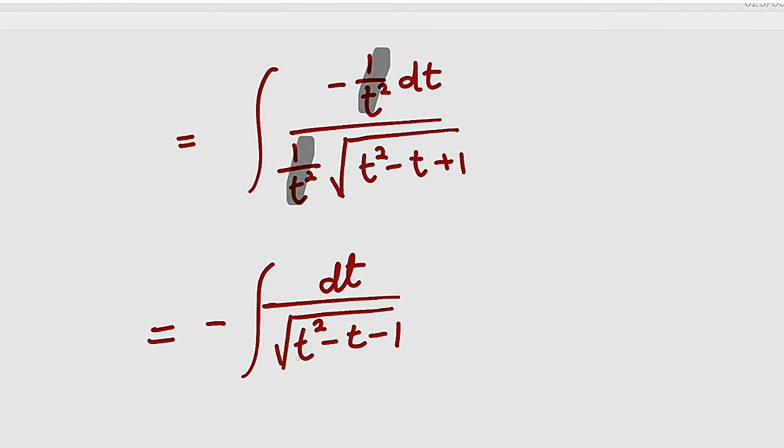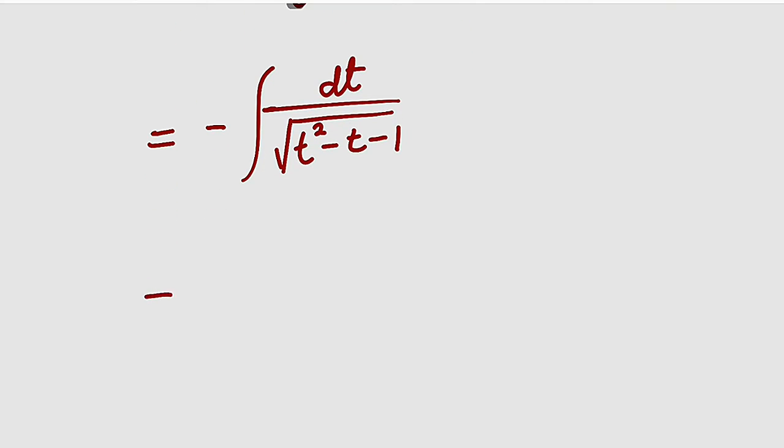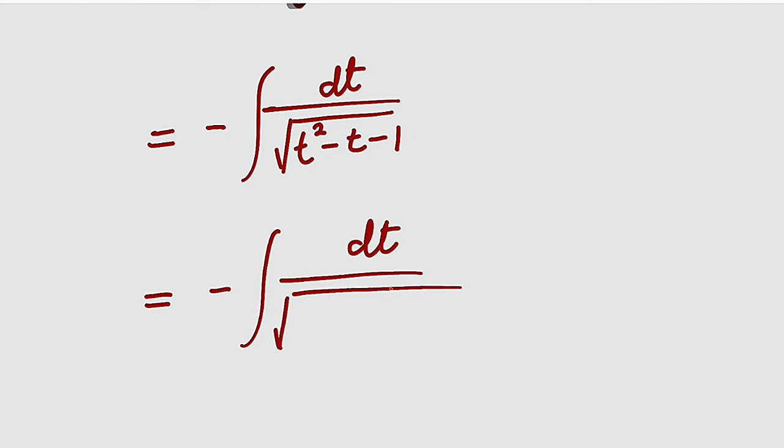Now let us make these two terms a complete square. So this is equal to negative the integral of dt divided by the square root of t squared minus t. Coefficient of t is negative 1 divided by 2. You have negative 1 divided by 2. Square that, you have 1 divided by 4. Alright, sorry, here we have plus, not minus. We have plus 1 divided by 4, but since we have added this, to neutralize it, we are going to subtract it.